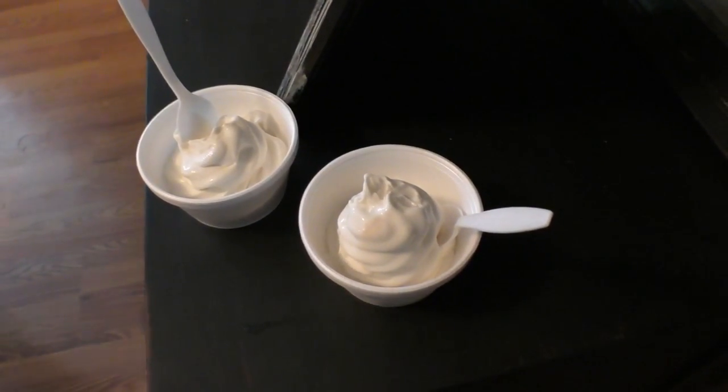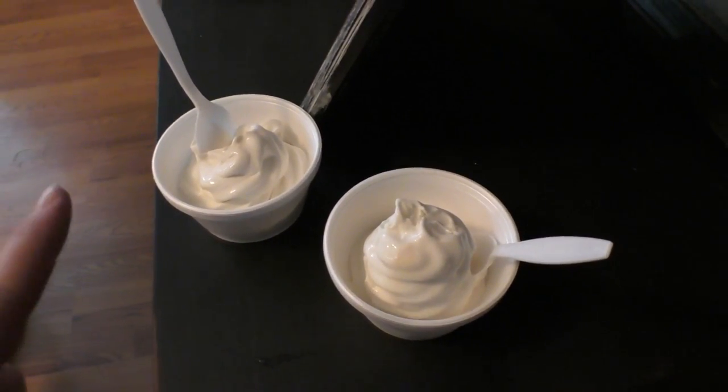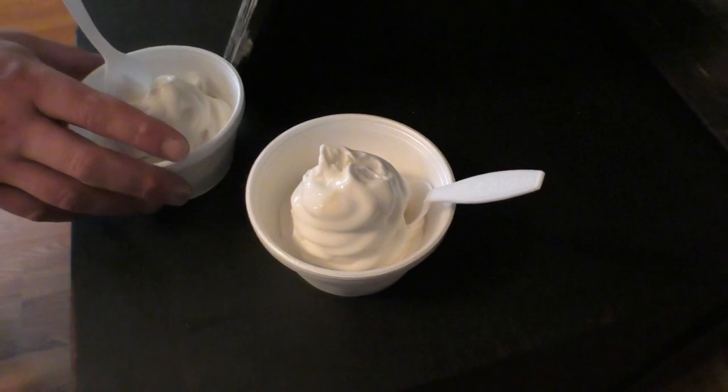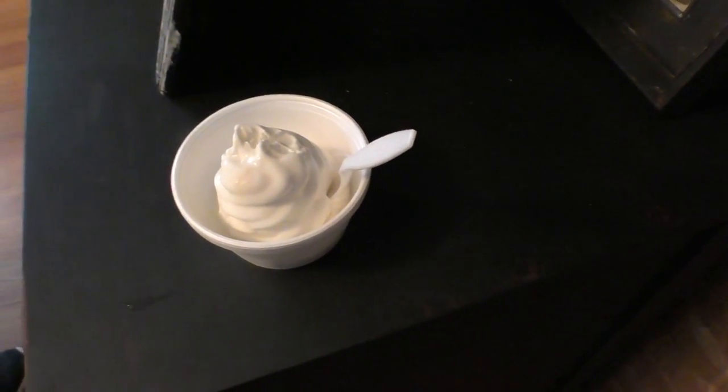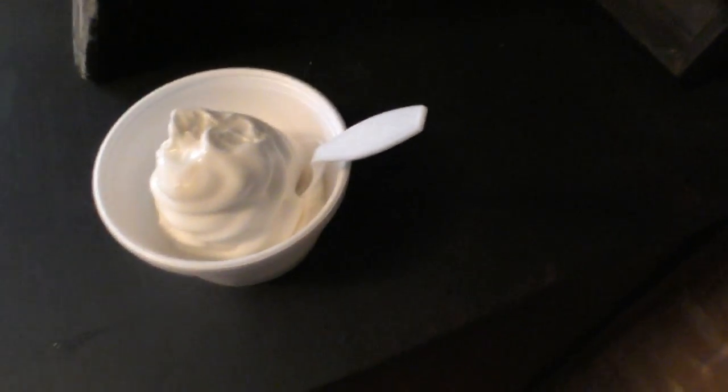It is a hot day outside and all this moving is getting to me. Matt went across the road and got us some frozen yogurt — hazelnut, no sugar, no fat, pure yumminess. This is what I love about summers! And already I can see the floor — can you see the floor? Once we get this place all cleaned up I've got the hutch to paint today as well, so stay tuned.